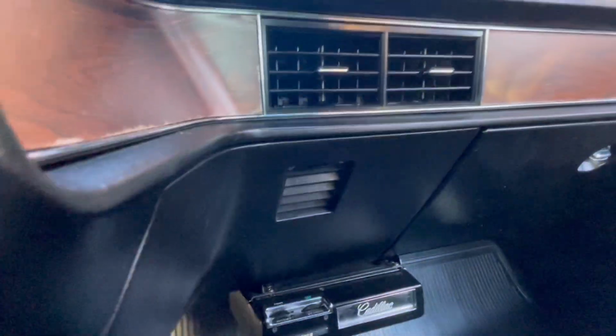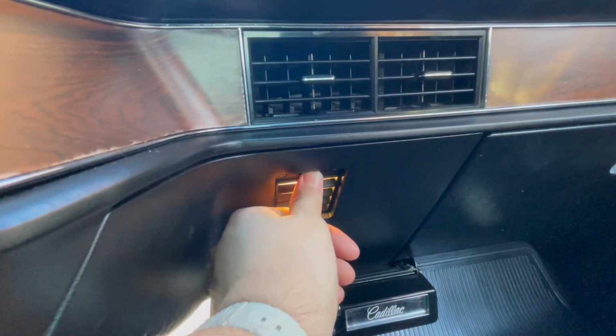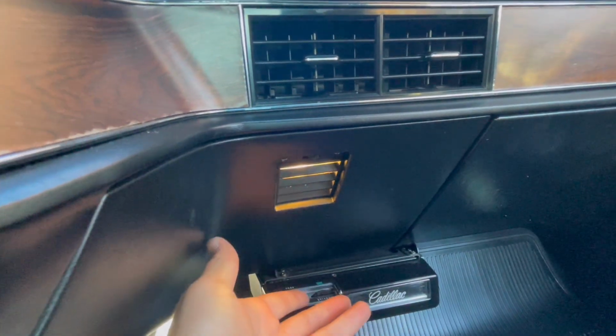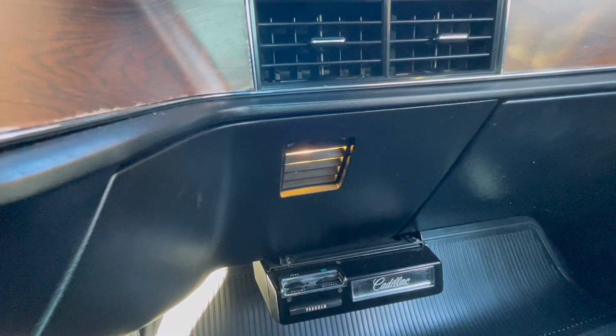Next is this reading light over here that you wouldn't necessarily even know is a reading light, but it is. There's a switch that's really disguised up here that you have to flip. And you can see it, again, it does cast some light, but it would be hard to detect that that was indeed there.